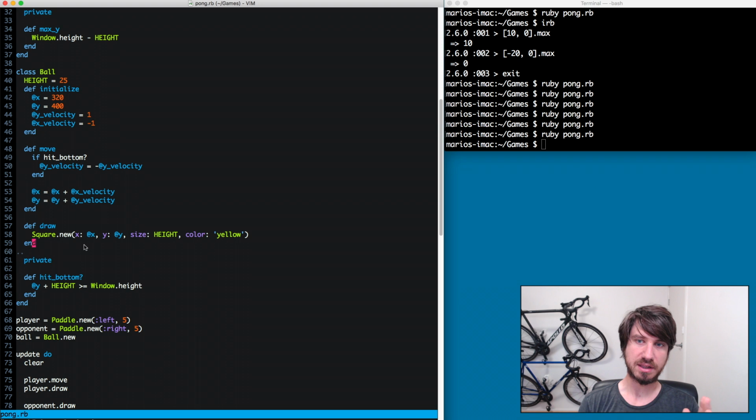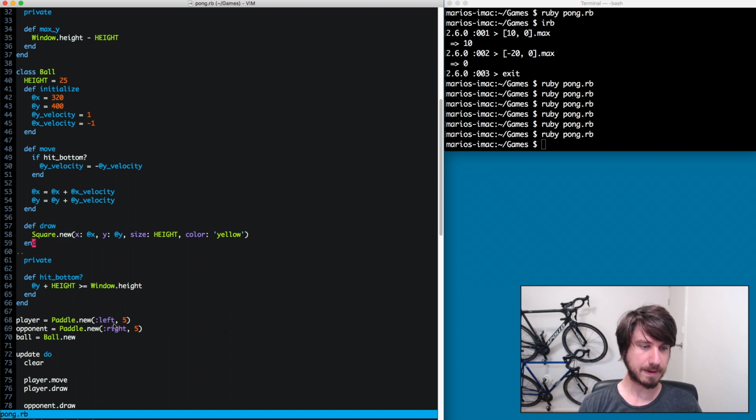So if the paddle's on the left-hand side, we would need to check the top left and the bottom left of the ball. If either of those two points are in the paddle, then we want to bounce it off. For the opponent as well, we want to check the other two sides. So for the opponent paddle, we're going to see, is the top right of the ball and the bottom right of the ball inside of that? Because it doesn't matter if we check the other two sides for the player, we can actually just check all four sides, regardless of whether we're checking for the player or the opponent. So essentially our code's going to say, does this paddle contain the top left, the top right, the bottom left, the bottom right of this ball? And that's what we're going to do.